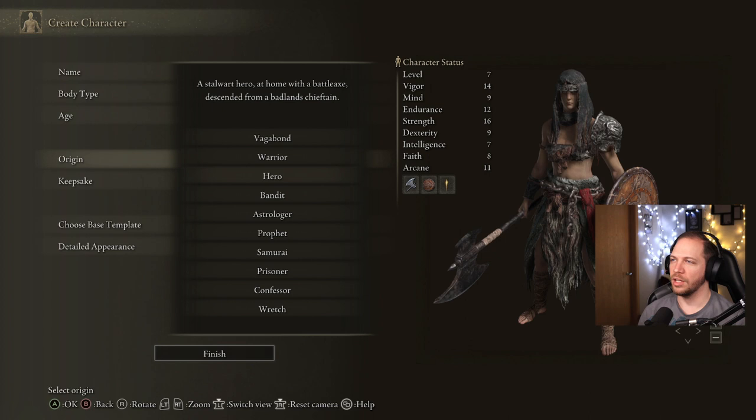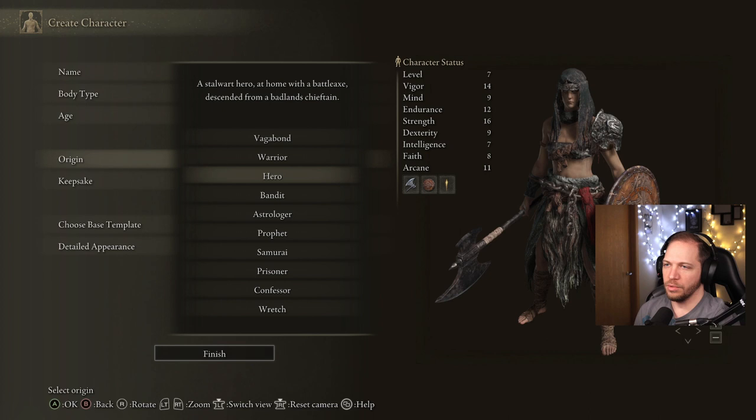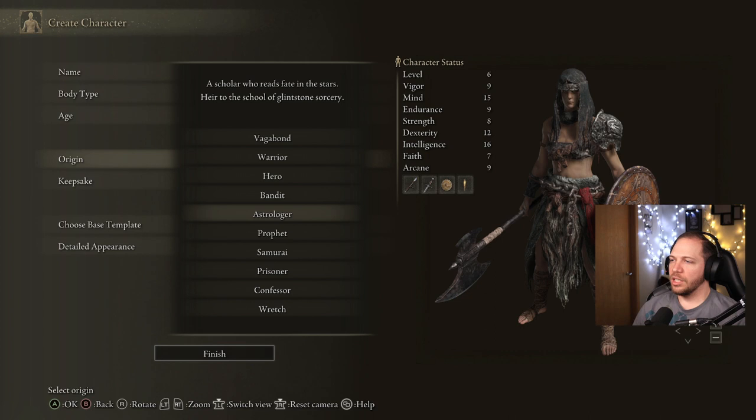Huh. I think I need to turn the brightness up on my monitor here. Oh yeah, it's set to 27%. What the heck? Let's go to like 35. Yeah, that's better. Now I can actually see. Yeah, we'll stick with bandit.